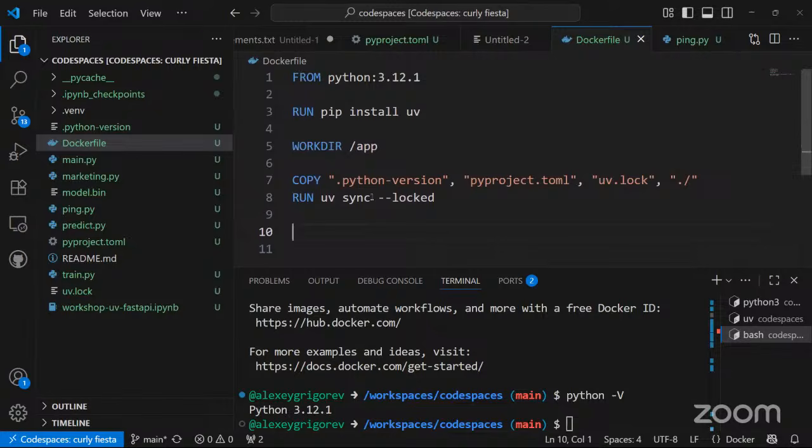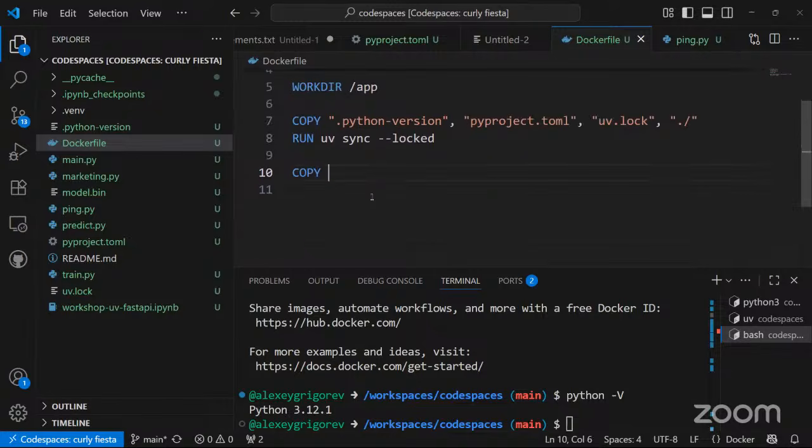So once we install all the libraries, we need to copy our predict.py. So this is the code with our web service. Of course, in practice, we typically have more files, and we can't specify all of them, or they are often in a folder. So then we simply copy a folder. So we need to copy predict and model. So again, we copy it to the current directory.